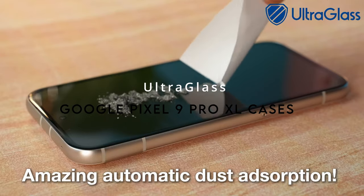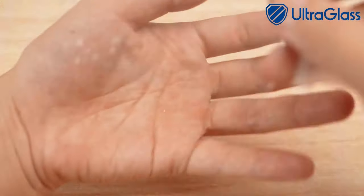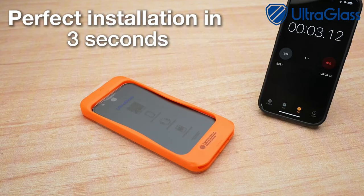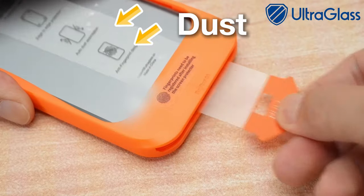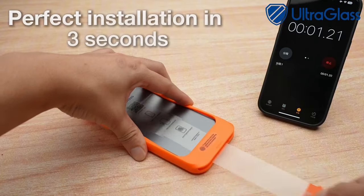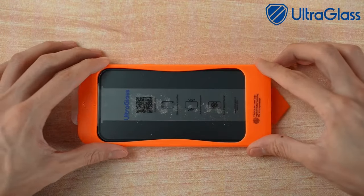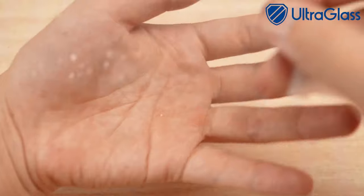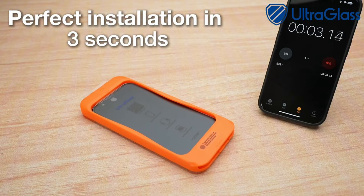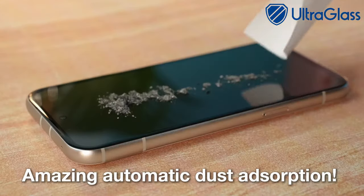At number 3, Ultra Glass for Pixel 9 Pro XL. It's made from top-grade 9H-plus nanotech glass, a material widely used in aerospace and military applications. This glass is shatterproof, scratch-and-wear resistant, offering resilience and durability seven to eight times superior to standard protectors — essentially creating a second tough screen for your phone. It's authorized by International Military Standard after passing 12 rigorous engineering tests, including withstanding a 220 lbs impact, 10,000-plus scratch tests, and 8-foot drops on the front, edge, and corners, making it the industry's number one in strength, toughness, and durability.